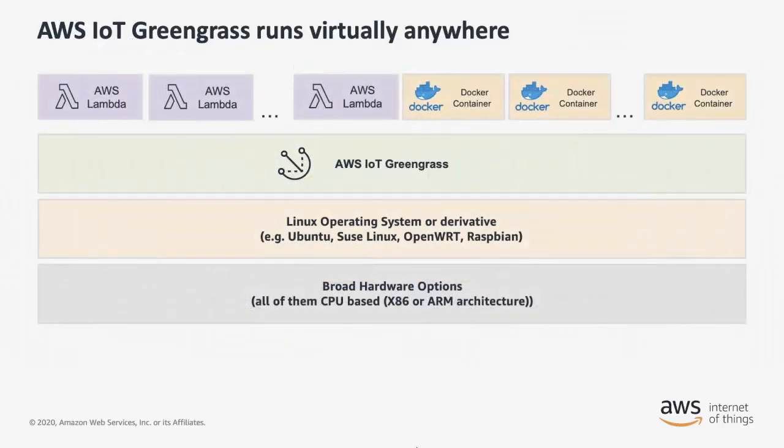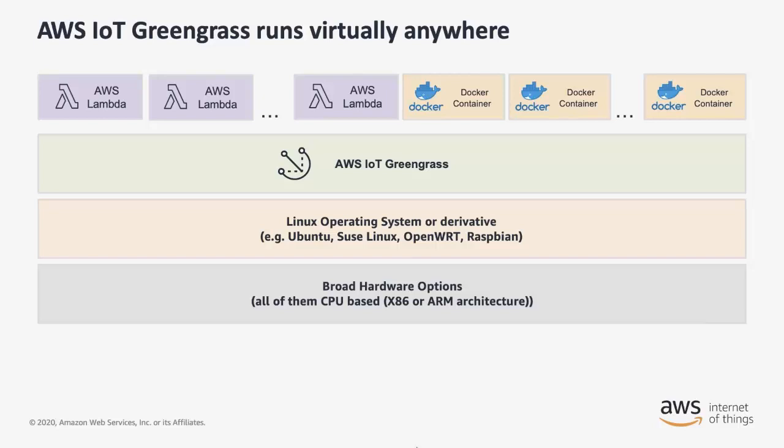And there's the one final slide for Greengrass, which is that it runs on top of hardware. So at the bottom of the slide, we can run on either x86 or ARM-based architectures. Greengrass runs on top of the Linux operating system. So this can be your typical type of Ubuntu or SUSE distributions. But Greengrass can also run on top of OpenWRT or, in the Raspberry Pi environment, on top of the Raspbian operating system. And then Greengrass runs as software. It's a process and a set of services that run on Linux.